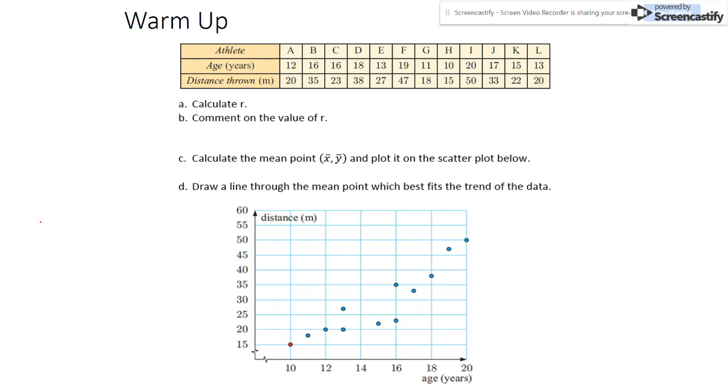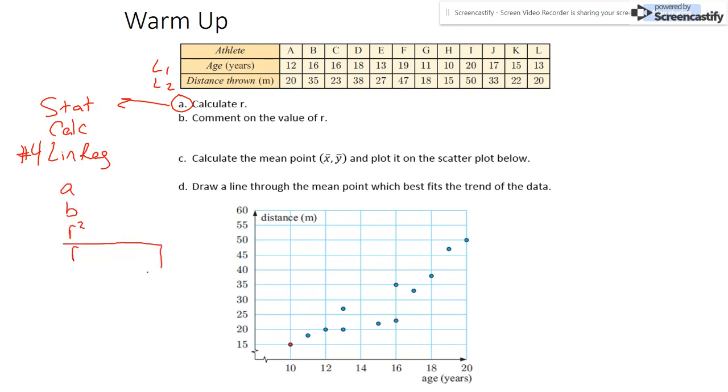So just remember to calculate R. That would be something you need to make sure you can do with your calculator. So calculating R, you need to type in your data to L1, L2, and then you need to go stat, calc, linear regression, which is option number 4. And then type in your 2 lists and then hit enter, and you should see a list of things that pop up. That's A, B, R squared, and R. R is the one you want. And if you did that correctly, you should get 0.9173, so on, so on, so on.